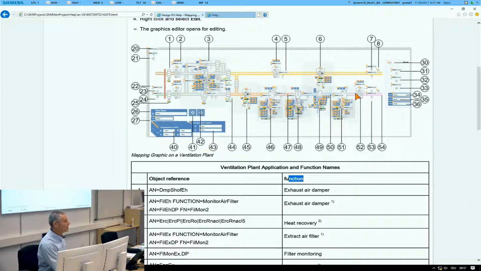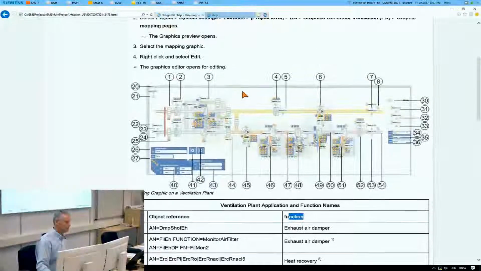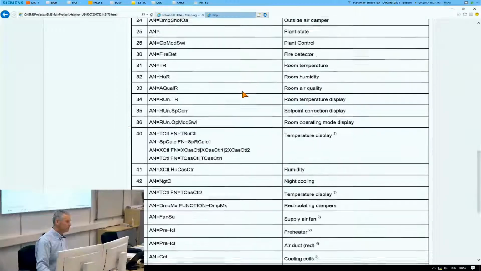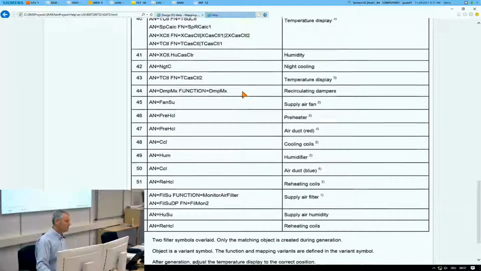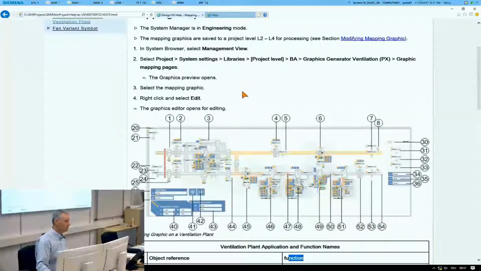A better way is to go in here and customize or edit the mapping page and make it available to everybody so that it is in the distribution and with all the correct positioning. This is the better approach in this case. So that is an example of all the various application naming on this one graphic page.